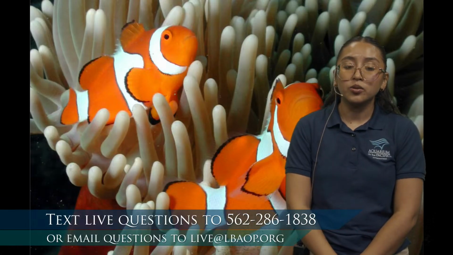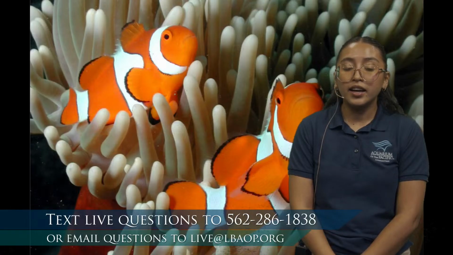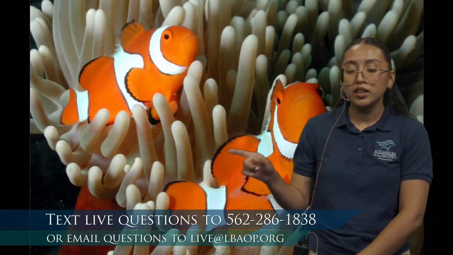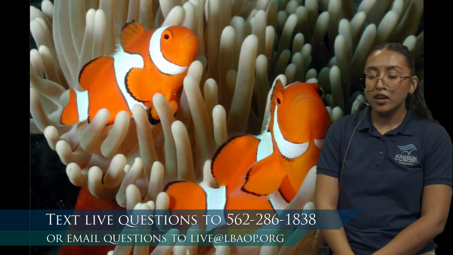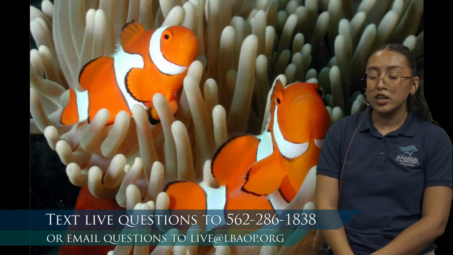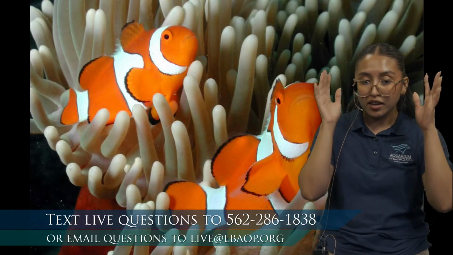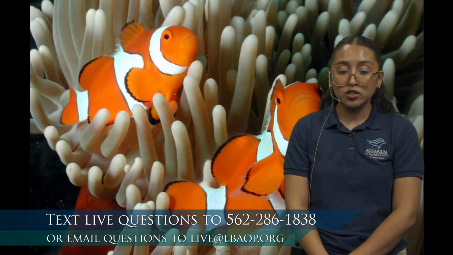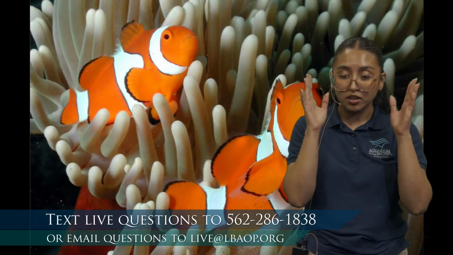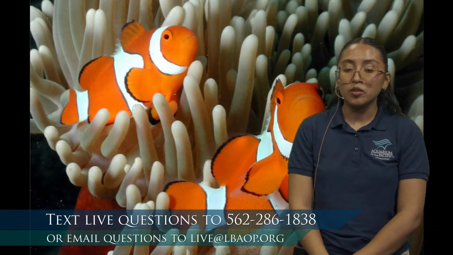Another really cool thing is that it provides a really good habitat. And our clownfish have these really cool stripes. If you take a look, all of those white stripes, if we look closer, actually camouflage to the tentacles of the anemone. Camouflage means they do a really good job at hiding, because those stripes actually look like those tentacles. All right, my friends. So we now learned a little bit about the clownfish and its unique adaptations.